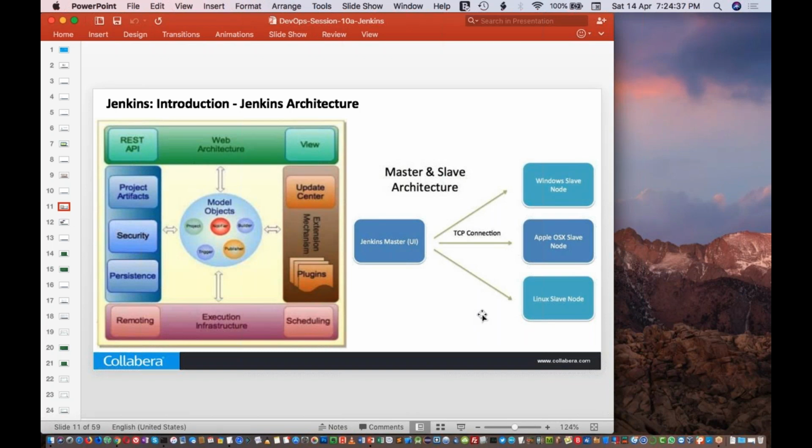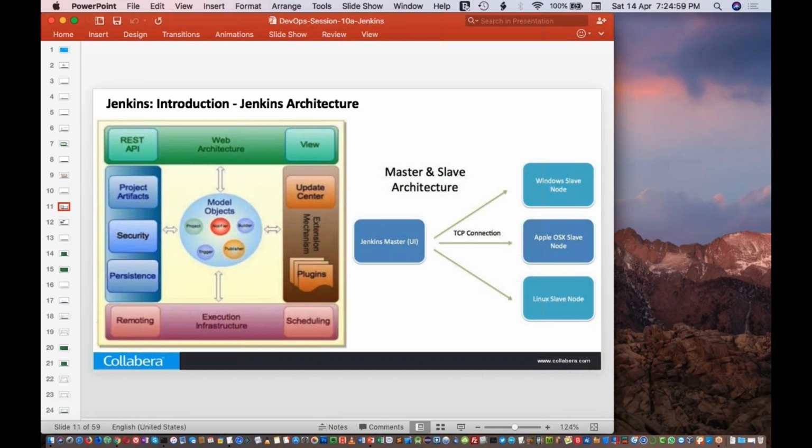This distributed computing model allows the Jenkins master to remain responsive to users while offloading automation execution to the connected slaves. It is like sharing the workload: the actual execution of the job can be done by the nodes.